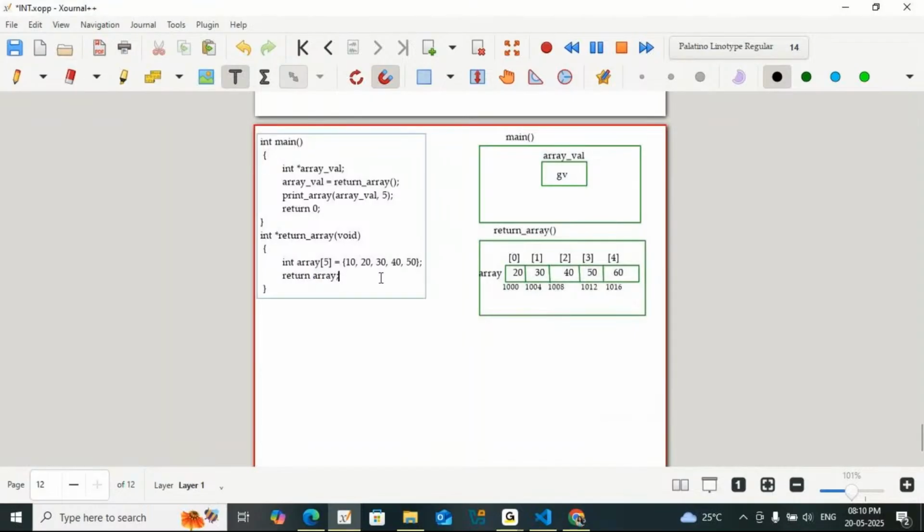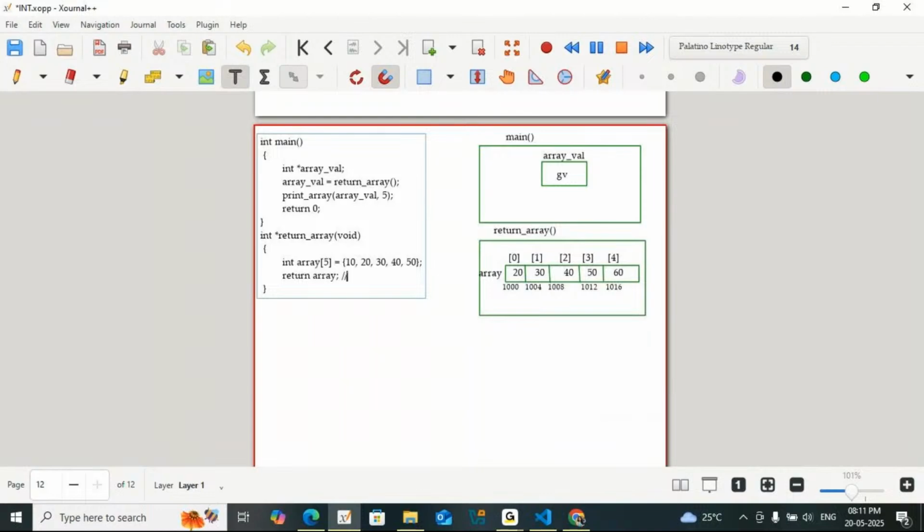After this, I'm going to say return array. Can you tell me what gets returned from this return_array function?